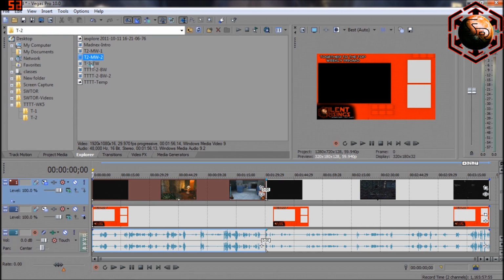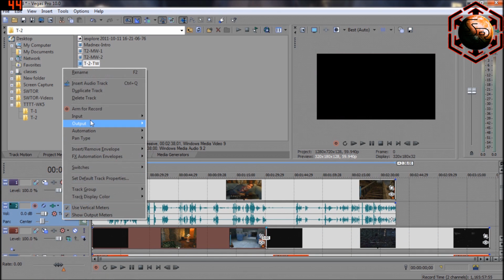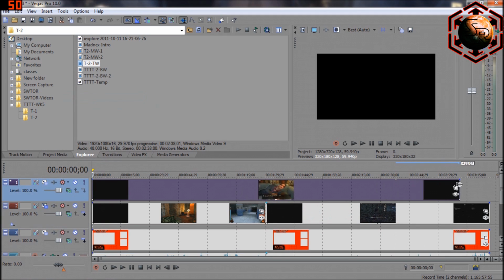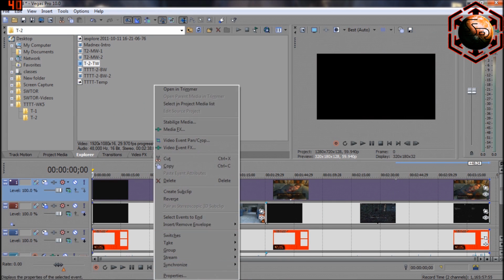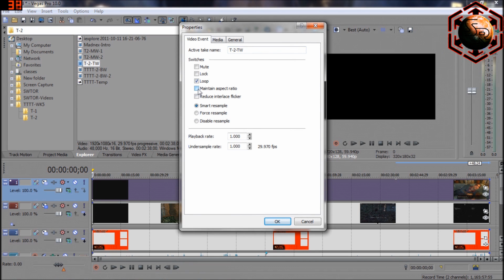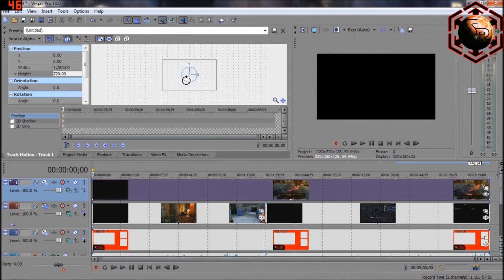So we're going to go in here, we're going to go to our top window feature, we're going to drag it to the timeline. We're going to delete the audio since we're only going to use one audio track for this. Stretch it out to where it runs the entire length of the timeline. Get rid of the maintain aspect ratio and hit track motion to resize it.